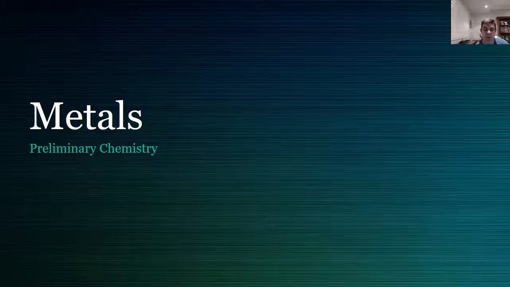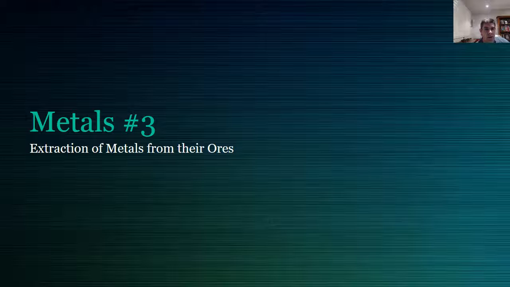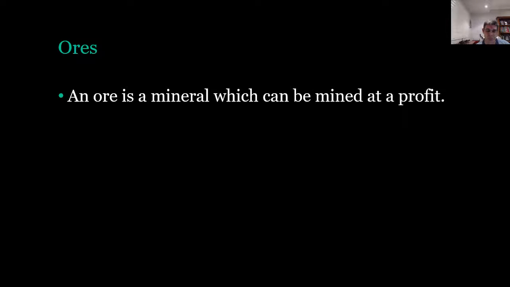We're looking at the topic of metals, and today we're going to have a look at the extraction of metals from their ores. Now we've touched a little bit on elements and mixtures in the different spheres in the previous topic, but this time we want to have a look at ores in a little bit more detail.